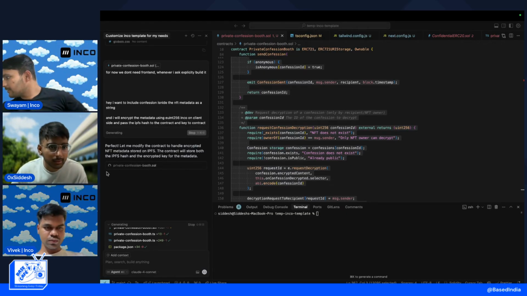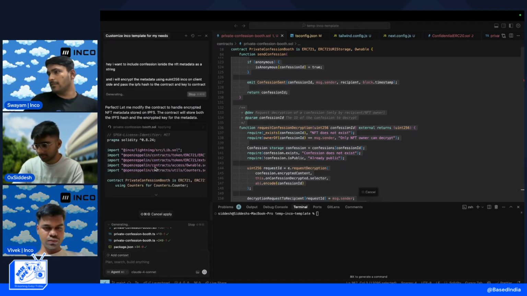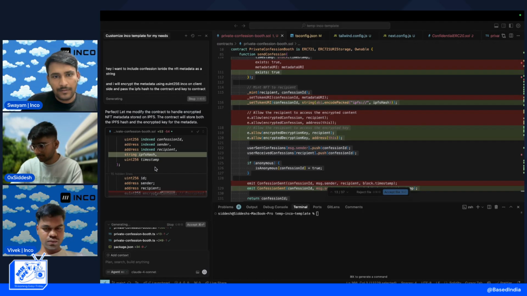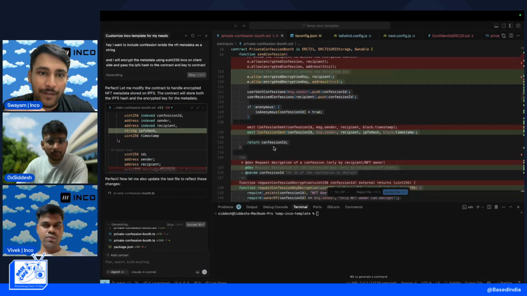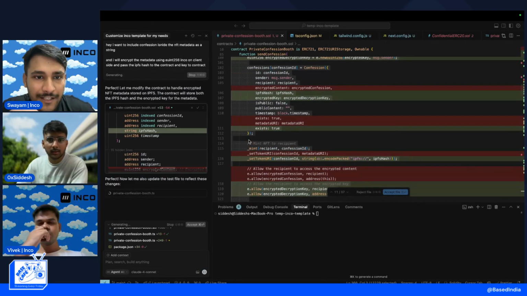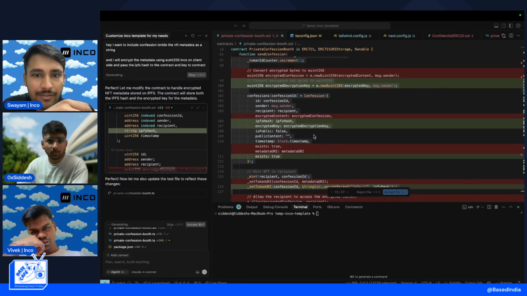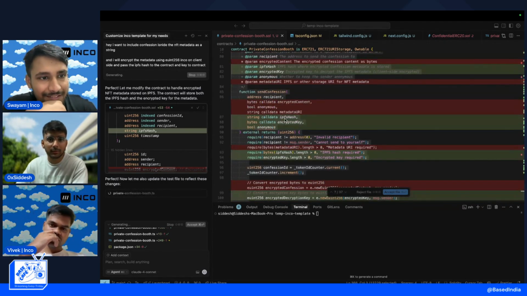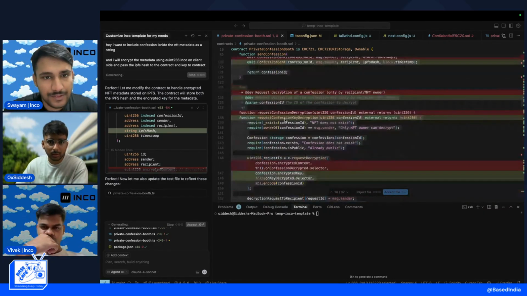So I think, yeah, it is creating the contract again. Let's see. Yeah, now it actually did a pretty good job. If you see, the encrypted key has been allowed to the recipient and also this address. It also removed a lot of things which were unnecessary. I could see a lot of new things now. Yeah, E.allow, okay.